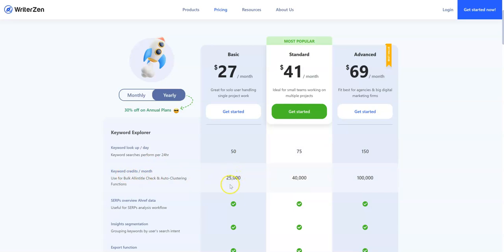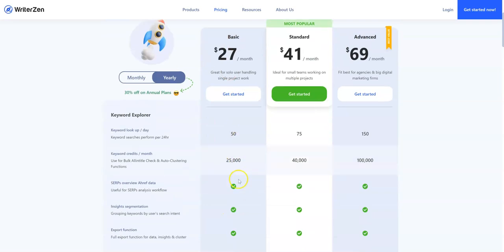One of the most unique things that WriterZen does is that it does all-in title keyword checks. And I know that there's a lot of other tools out there that are charging for this. They're charging you about the same price right here for 2,000 to 3,000 lookups. So you're getting like 10 times the amount of keywords that you can actually look up all in title for the same price as other software that do all in title, because it does take a lot of proxies and a lot of resources in order to do all in title. So that's really cool. I think that's a really good pricing right there.